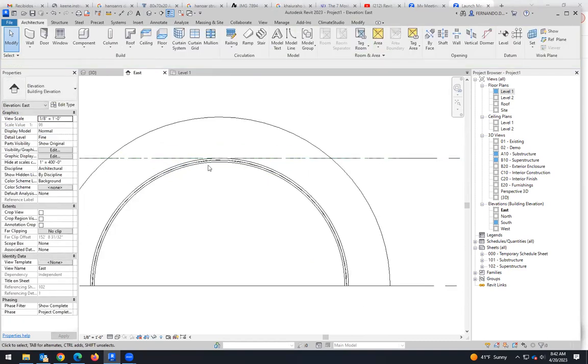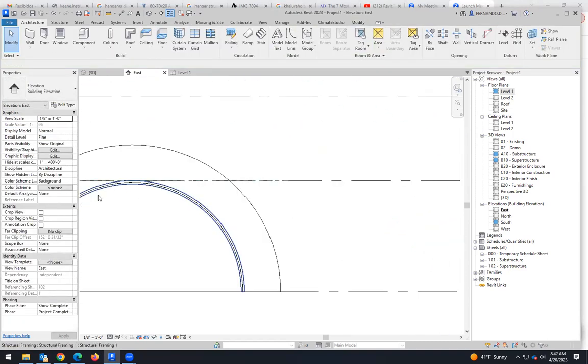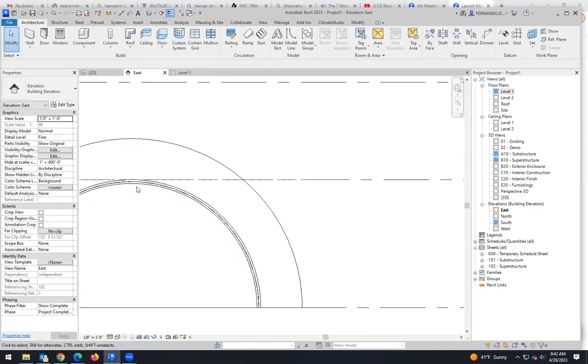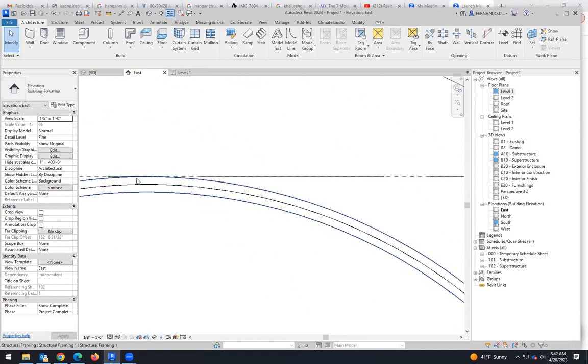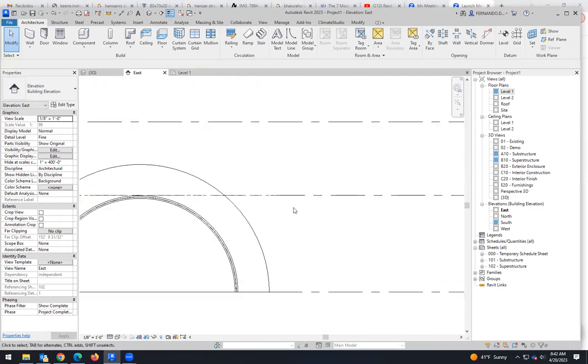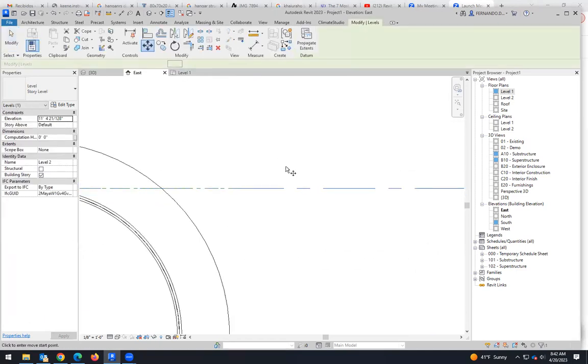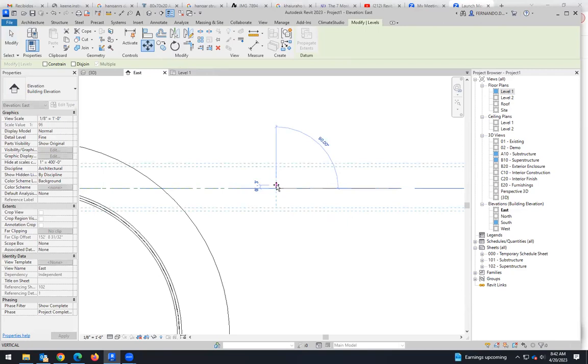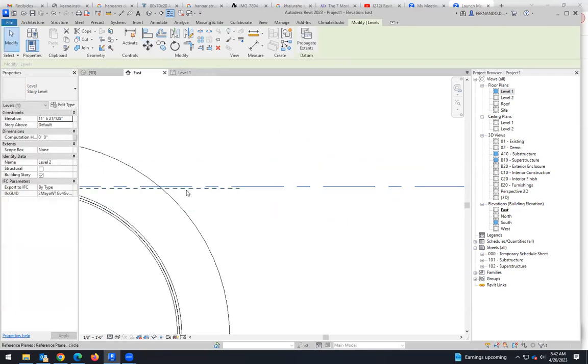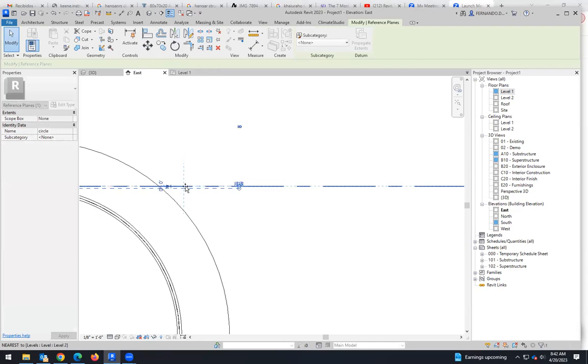Okay, so that reference plane is 2 inches away. Actually, 2 inches is this radius, so I want to move it 2 inches more. So I select this, move, and I move it 2 inches. Same thing with the reference plane.